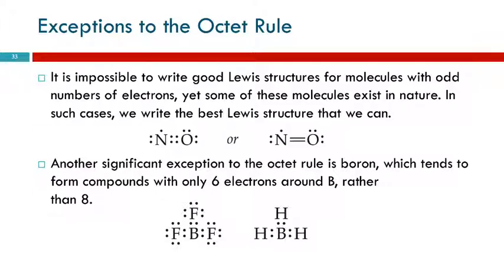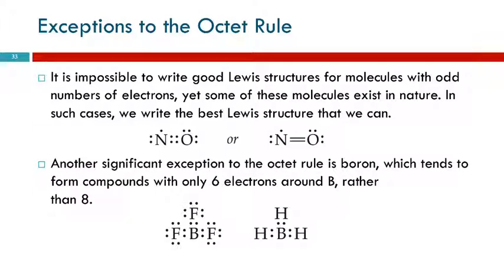Well, we just do the best we can. So it's not possible for both of them to have 8, but we can manage to have oxygen with 8 and nitrogen with 7, and that's as close as you can get. Because this is not following the octet rule, we would predict that that molecule might be a bit unstable, that it would be likely to react so that nitrogen could complete its octet, and it does do that. So that's one way that the octet rule is violated.